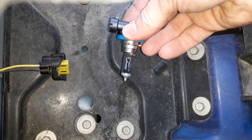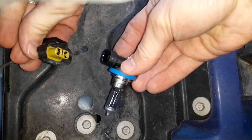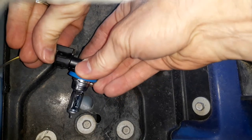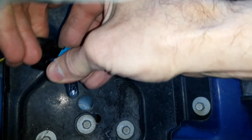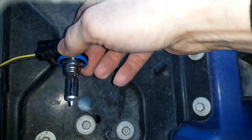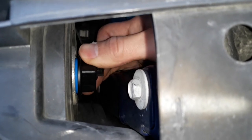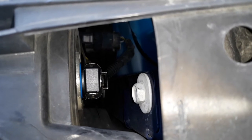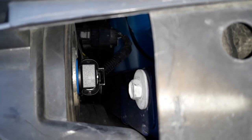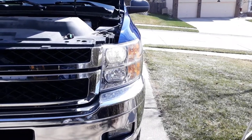Plug the new bulb unit in. And line up those tabs with the tabs in the hole. Push it in and then turn it down. And my new bulb is testing good. That's all there is to it.